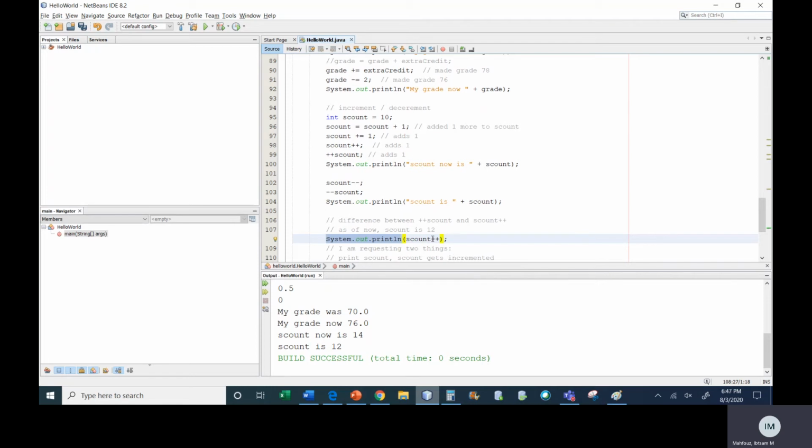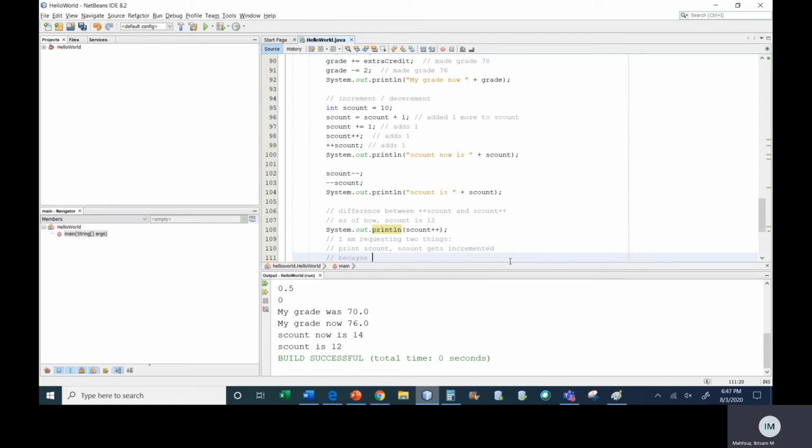So if the plus plus comes after the variable, the increment is going to happen after any other operation. So here, because the plus plus is after the variable, the increment happens after.